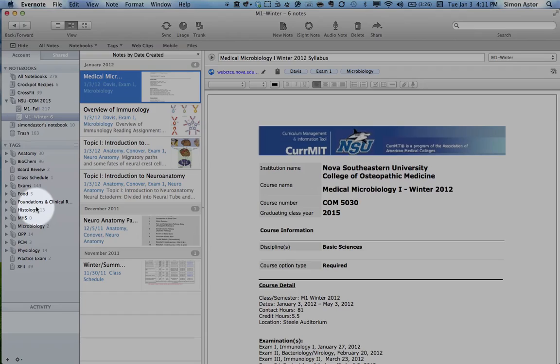As part of the service, we're going to be including any handouts that are given out. We're going to scan all documents, all additional material. Everything will be scanned and placed into Evernote and organized by class. Any study materials, any study guides will be scanned and placed in the folder as well. So this will really be a one-stop shop where you can access all the information you need on each class.